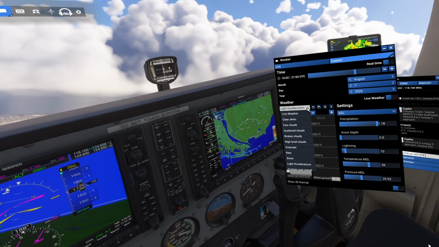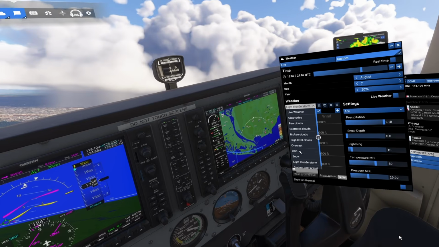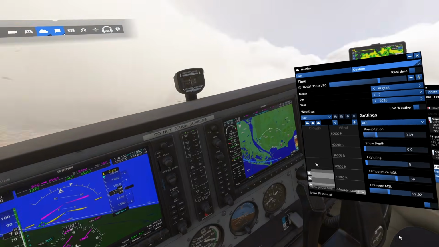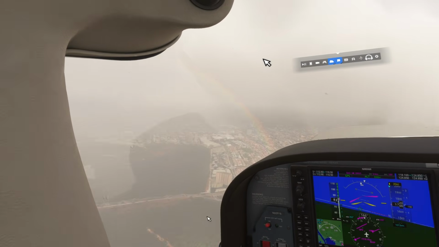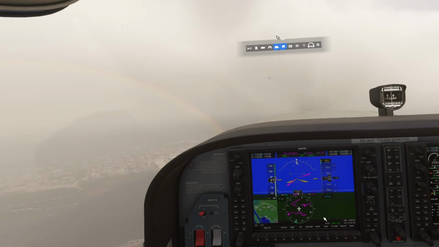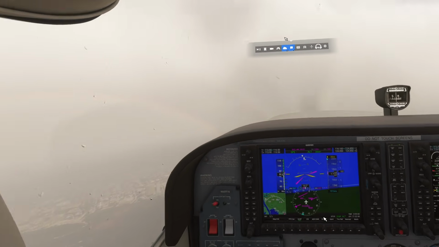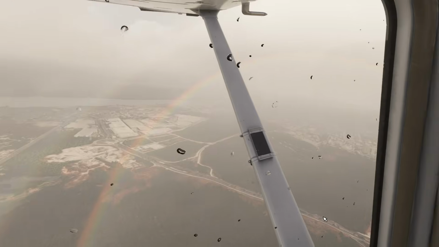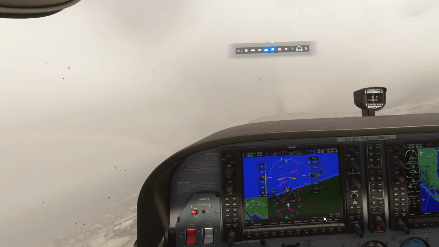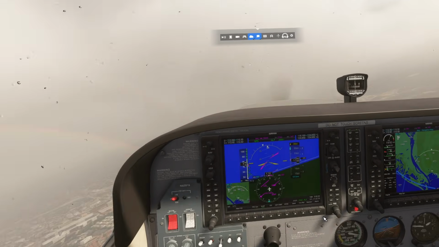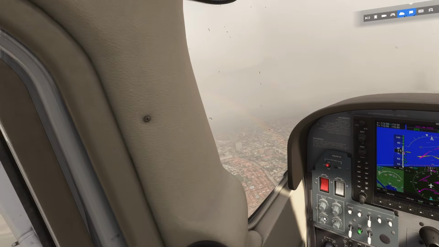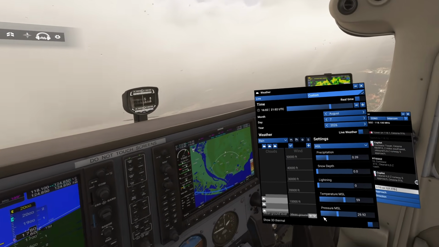Or maybe a rain. Okay, I'm gonna show some rain here. I see a rainbow. See the rain? Okay, there we go. Now we need to find the airport.